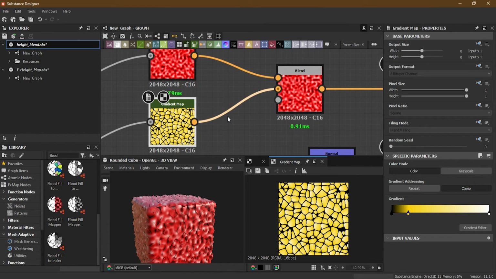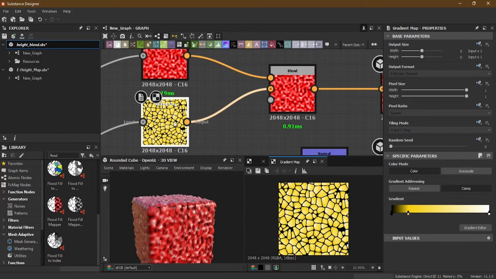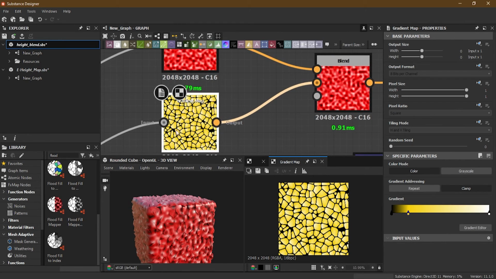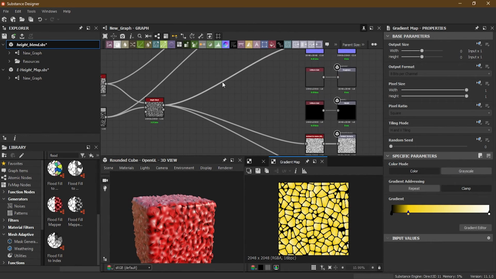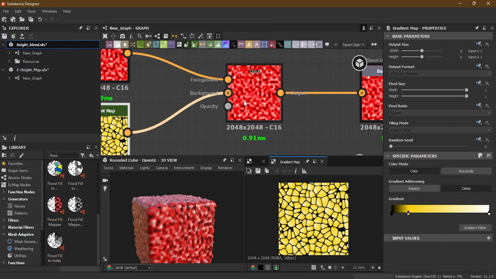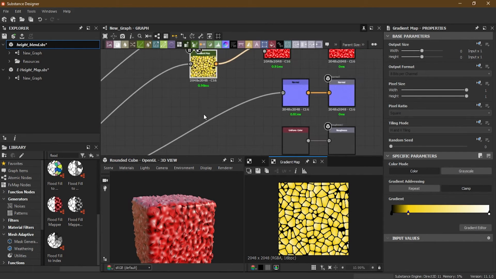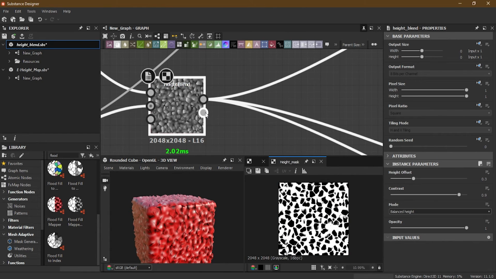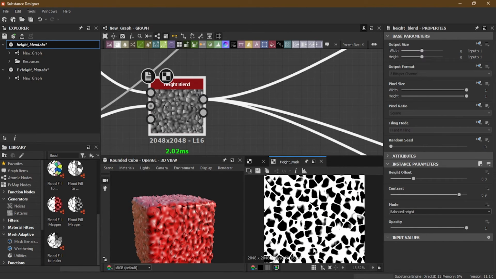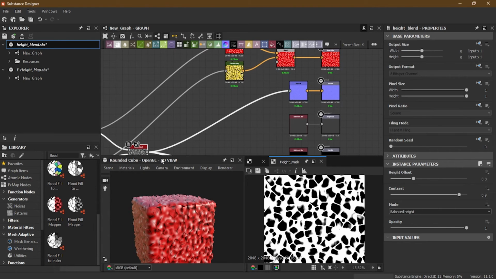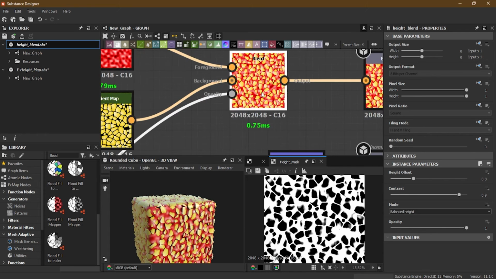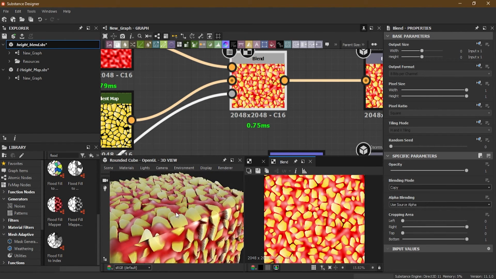Okay. Now the rock will not show. The reason is that the gradient map of the sand is covering the rocks. So what we can do here is that there is one more option, as you know, in the blending we have opacity map. So here, if I go to the height blend, I have height mask. If I double click it here, you can see this sort of a height mask. So if I take this height mask and put it inside this blend opacity, here you will see this sort of a result.